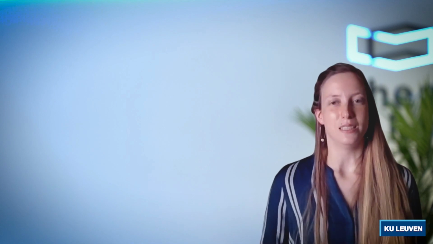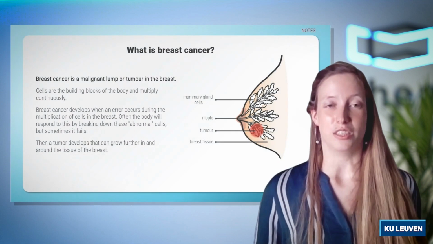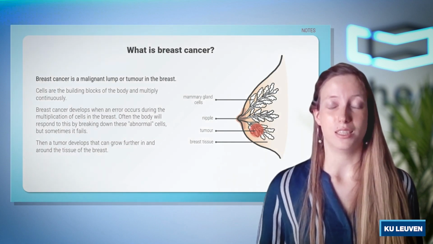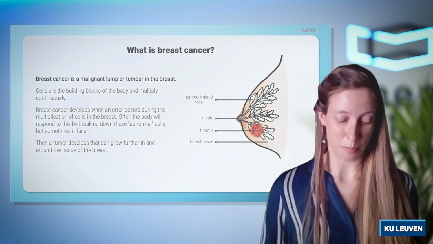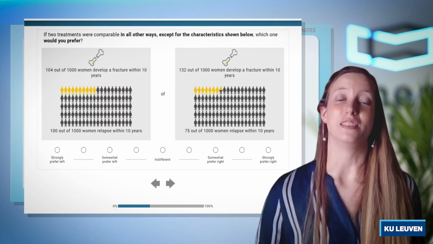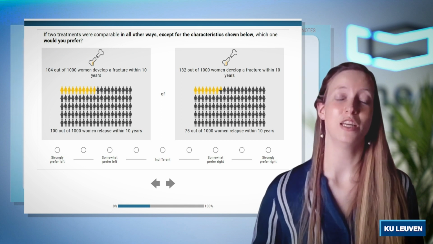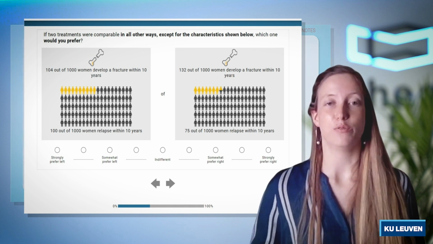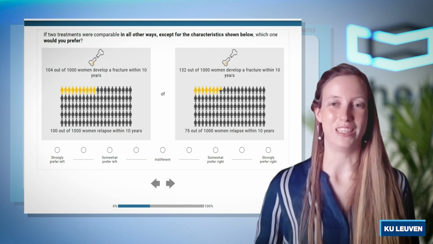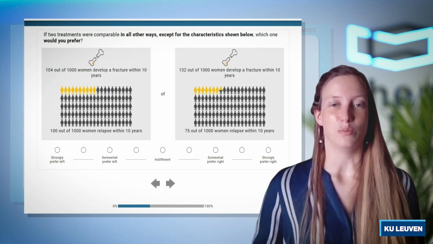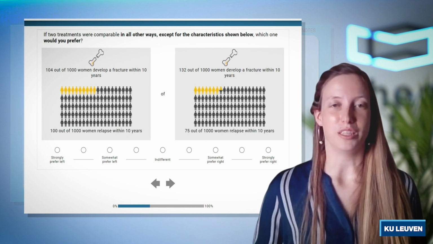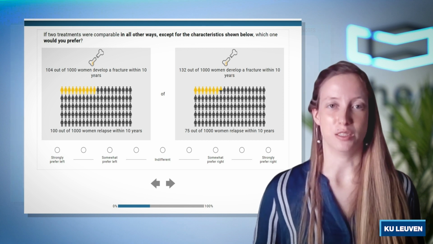Now, what exactly is a patient decision aid and how does it differ from general health information? A patient decision aid has three aims. First of all, it should contain all the relevant information on the disease and the different options. Secondly, a patient decision aid should help the patient to compare different options and to form preferences. Finally, a patient decision aid will support the patient in communicating these preferences to the physician.